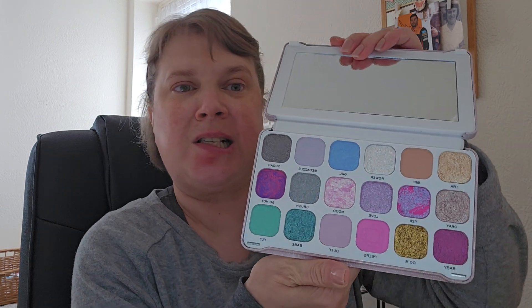So I've got three products I want to try from Revolution. This is the new one that's come out — they've done a Y2K thing. This is the big palette; there's two smaller ones, but I thought I'll just get the big one. I think this was about £8.99, no more than £12 anyway. This is the Dreamer one. I've also got the Silk Satin Luminous Serum Foundation in F2, and their 5D Whip Lift Waterproof Mascara in Black.